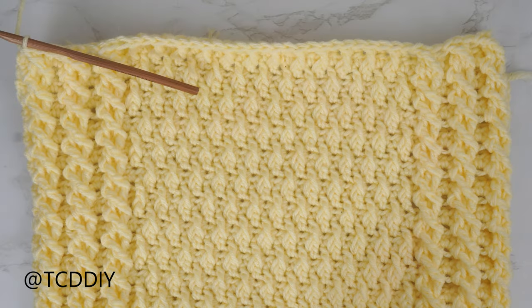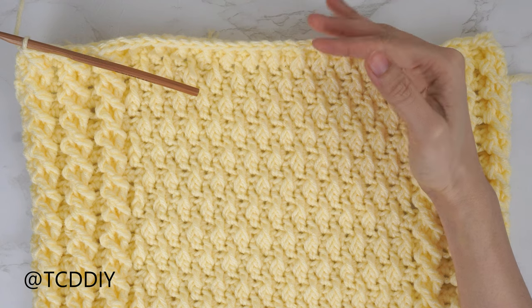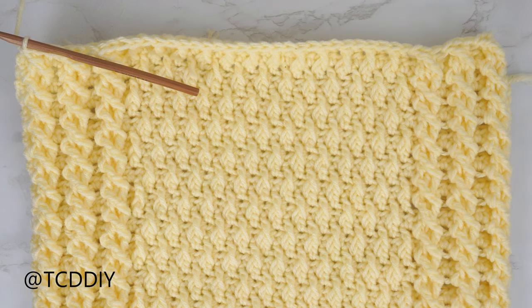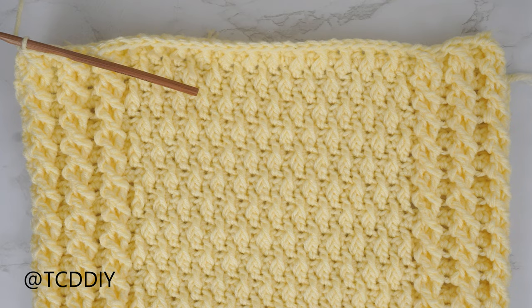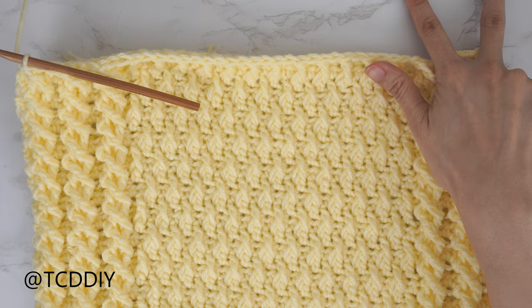Now the height of my front panel detail is finished. I have a total of 51 rows, and this height is just about 18.5 inches or 47 centimeters. Now from here, we're going to start working on the shoulders, which is just going to be our cable stitches worked all the way up.